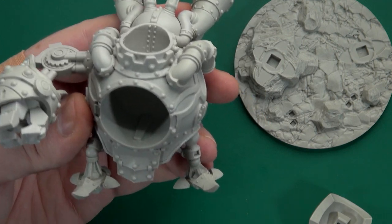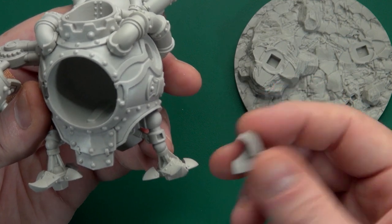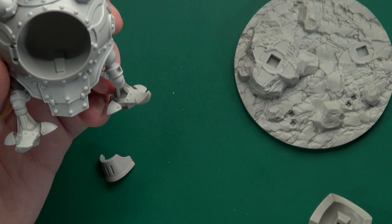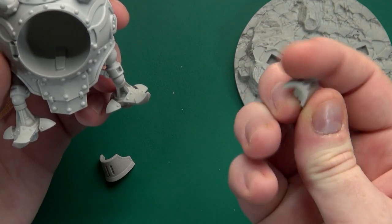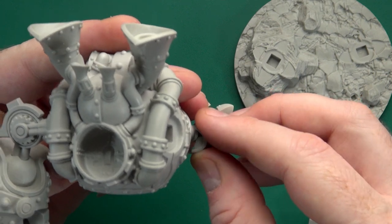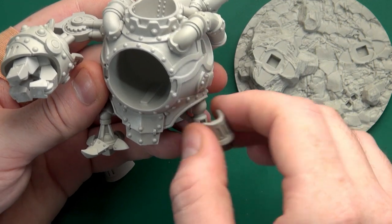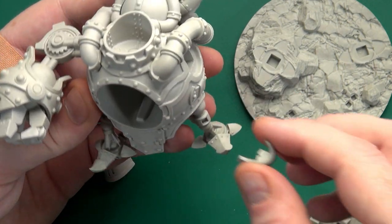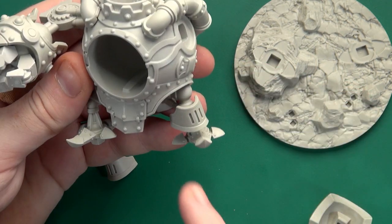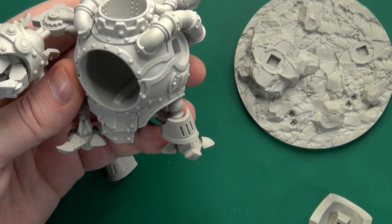His tiny little legs — there are armor plates, and the armor plates are keyed, so this one will only fit on this leg and this one will only fit on this leg. You will not get them in the wrong order or orientation, but it does allow me to get in and paint. I feel like painting the understructure in steel and maybe using brass or copper for some of these plates on top to make it a bit different.